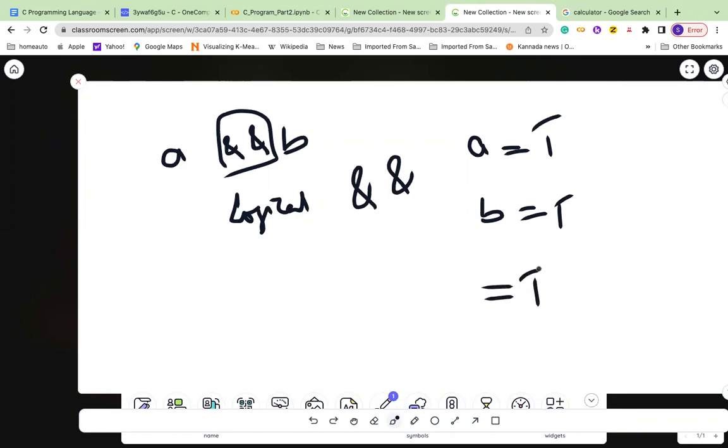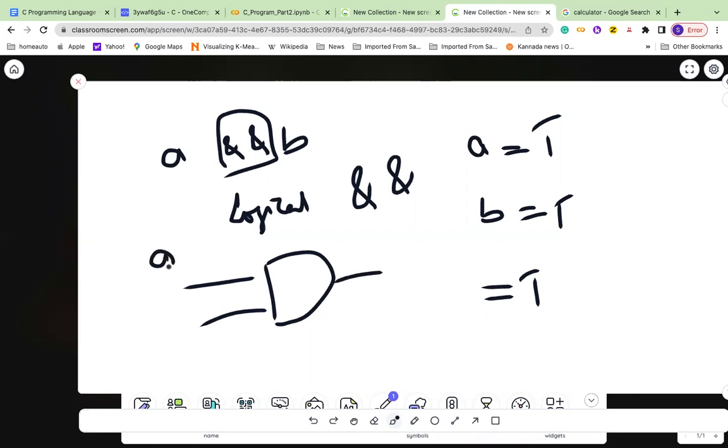To understand this, you have to understand what is meant by an AND gate or logical gate. I hope you studied logical gates. What are logical gates? You give two inputs and it gives one output.